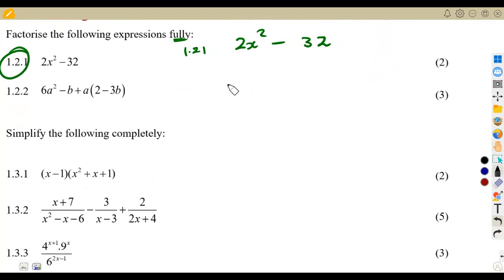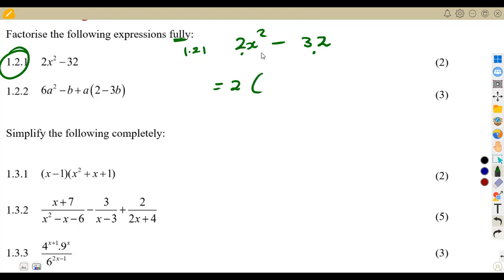In order for you to do that, you can check between the numbers that you have. You've got a 2, you've got a 32, and we can see that there's a common term, which is 2, the highest common factor. Here we've got x squared, but here we do not have a variable. So you cannot use x to be a common term, but 2 can be a common term. The highest common factor between these two is going to be 2. You factor out that 2.